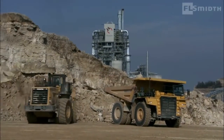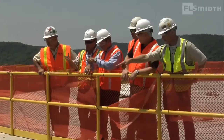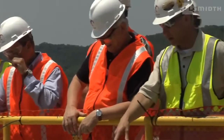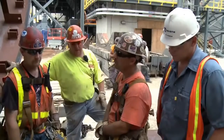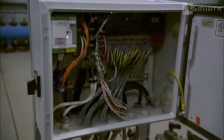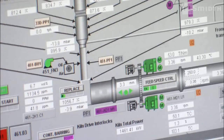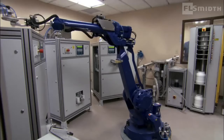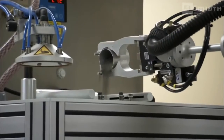The quarry is buzzing with activity as the kiln and other key pieces of equipment are assembled. The F.L. Smith commissioning and construction teams work together to coordinate the transition to commissioning activities. A state-of-the-art central control room is just about ready for initial tests of the electrical systems — it is the heart of plant activities, and one operator can control the entire production line from this room. The fully automated robo-lab, including an industrial robot and sample preparation and analytical equipment, is already engaged in simulating activities involved in the plant's commissioning.